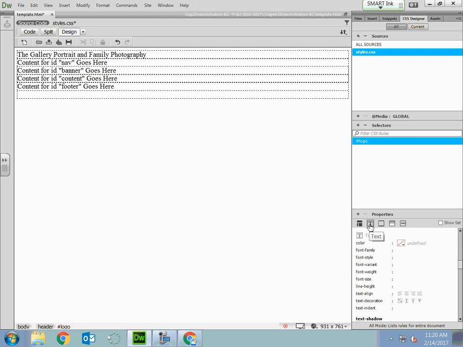those are your text options, where you change the color of your text, the font family, font styles, font variants, all that good stuff. The next one right there are your border properties. This is where you can create a border, change the color of the borders, all that good stuff. And the next one is your background properties. You can create shading, change background colors, all that good stuff goes in right there, okay?